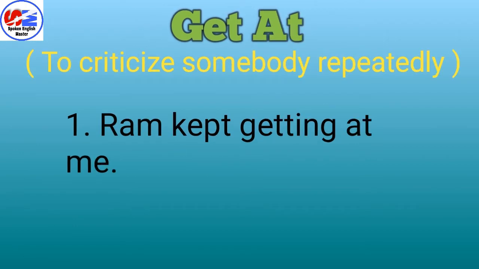Next one, get at. Very important phrasal verb, and it is not that much used, but if you know the meaning of this one, I can guarantee you will be able to use it properly. So what is the meaning of get at? To criticize or to insult somebody repeatedly. It means again and again you are insulting someone. किसी को insult करना, criticize करना, जो कि अच्छा बात नहीं है, but still, let's take an example to understand it better.